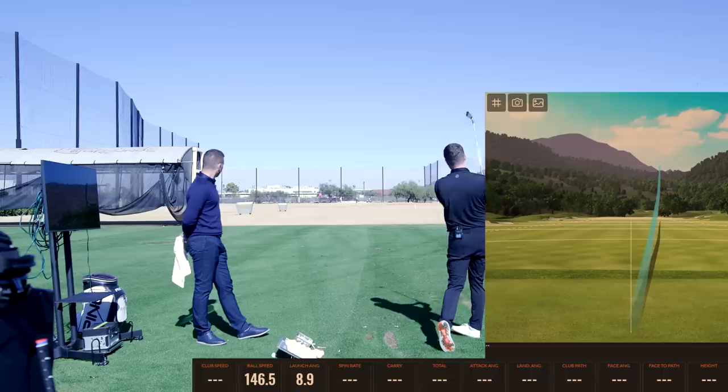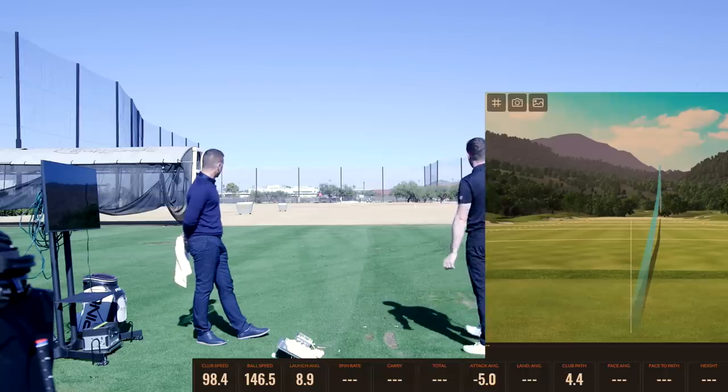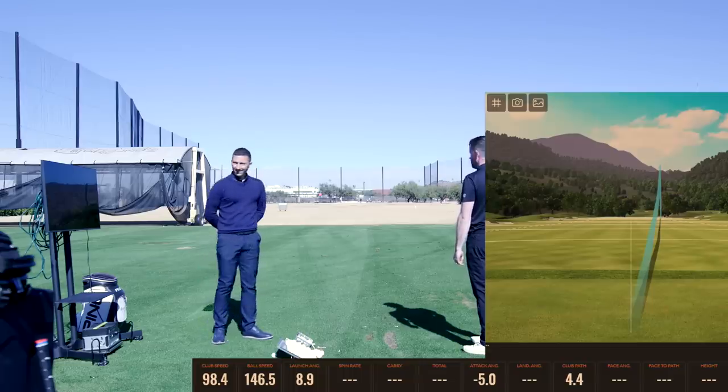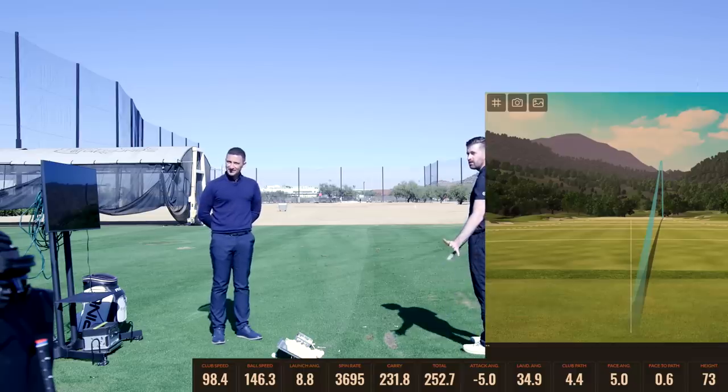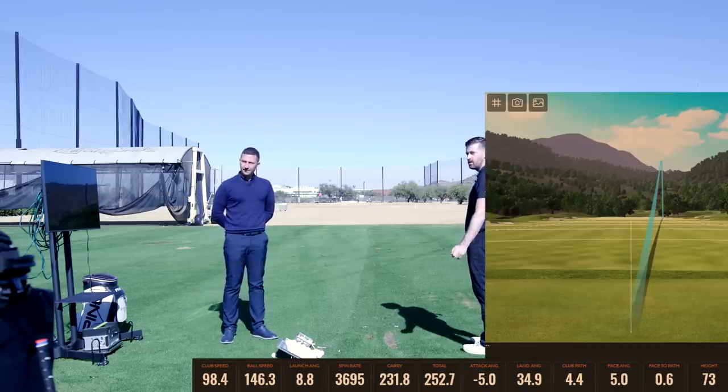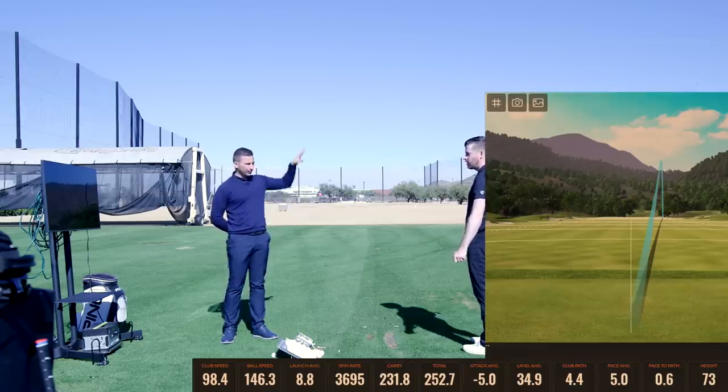That felt really nice. Ooh. Total change. I don't know if I could have hit it any better. Ian said 146, 147. How about 146 and a half? That'll do us. He's usually pretty good at guessing. 73 feet peak height. Yep. Land angle coming in at 35. Yep. Beautiful. And as a base to work off of, you know, flighting it up, flighting it down.